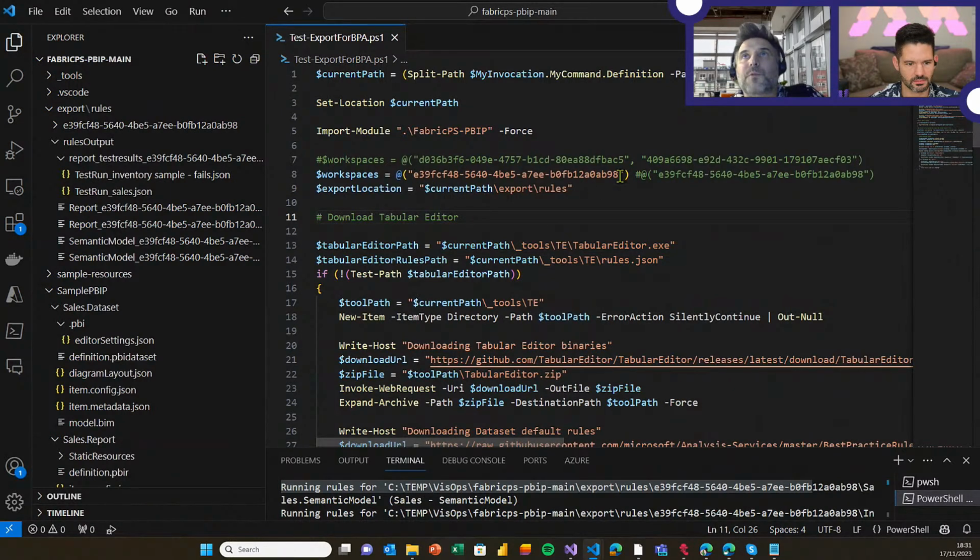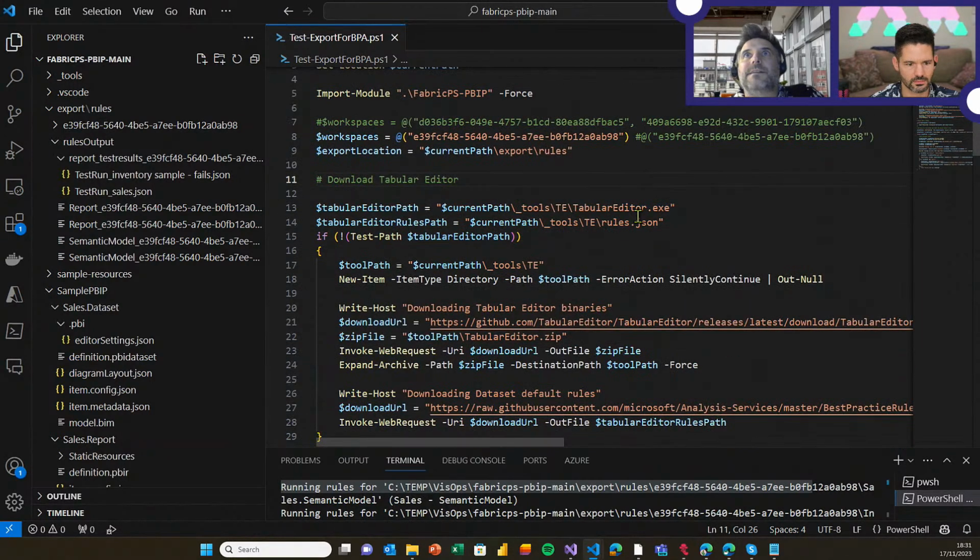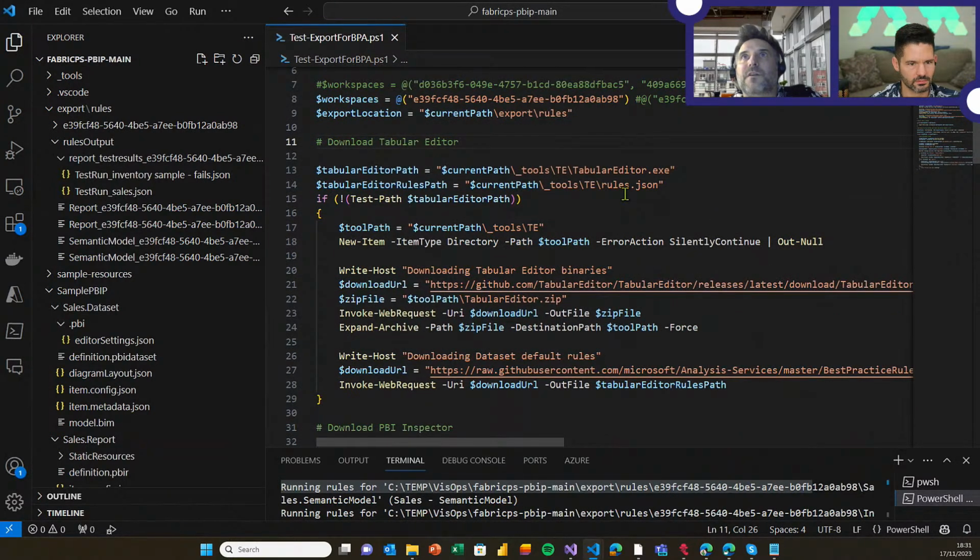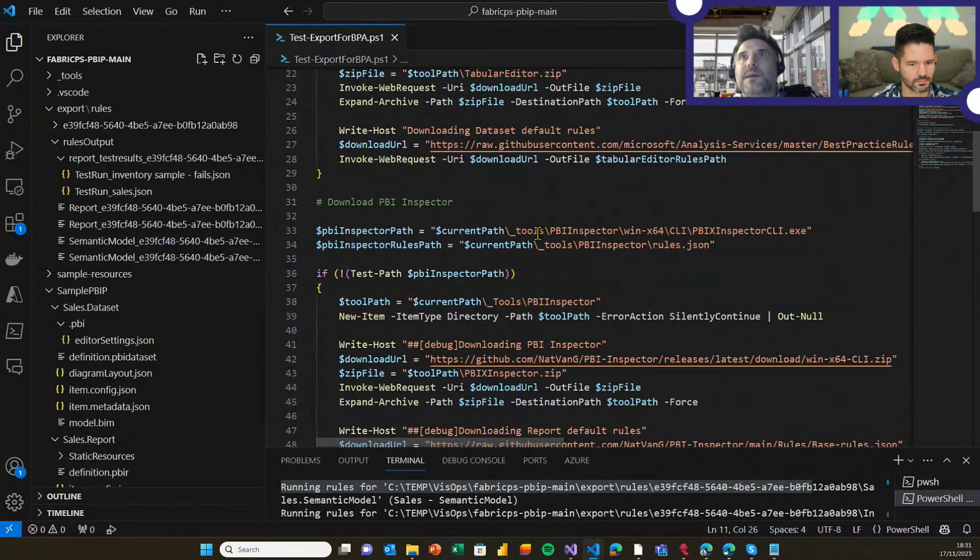There could be more than one, and I've got 2 reports in that workspace at the moment. You can see that Ruri is downloading the Tabular Editor executable and the Tabular Editor BPA rules, but also PBI Inspector and the PBI Inspector rules that are published in the repo.